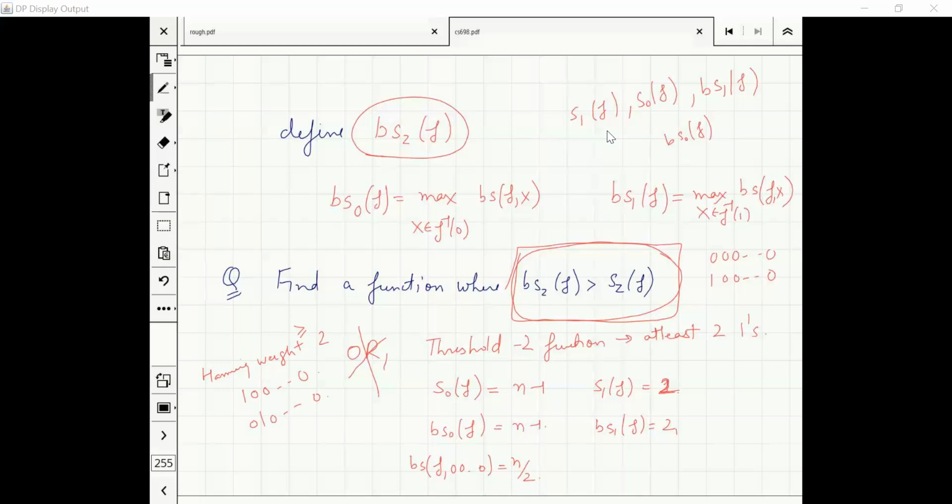So I have to destroy this sensitivity somehow, right? This n minus 1 is hurting me. Only the first two bits should be 1. Then block sensitivity will be very, very small. That's a nice idea. Yes, for this it should be 1. Correct, but then it is hurting me in the sense that block sensitivity is also going to be small. Consecutive bits should be 1. Very nice. So we reached there, right?